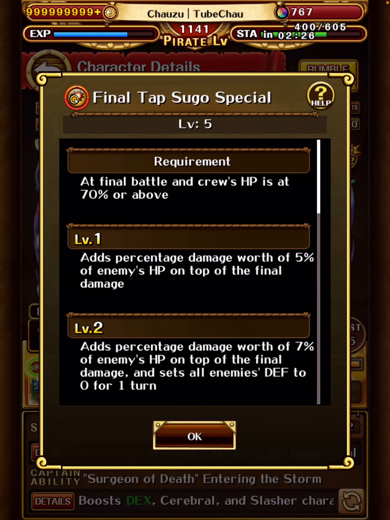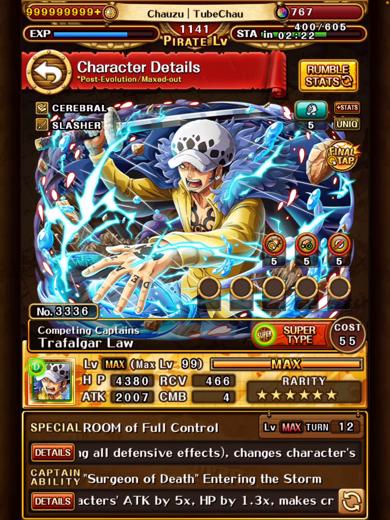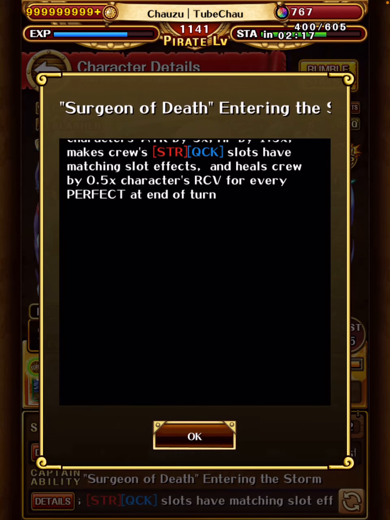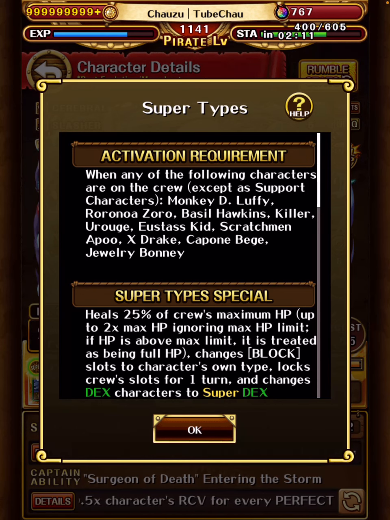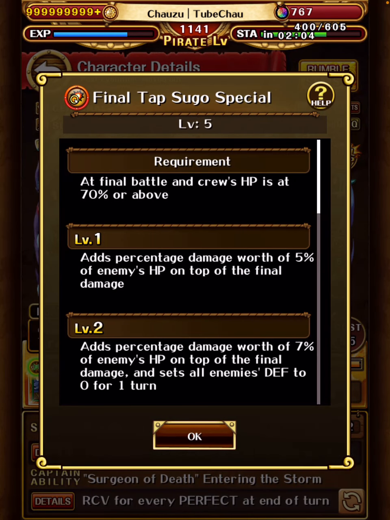possible to miss quite frequently, especially since Law himself, it's not like he's a frail captain, but he doesn't really have much healing. He has his captain ability that gives some passive healing with perfects, which is better than nothing. Super type has 25% healing that can overheal, but that's not really enough, and definitely not enough to guarantee 70%. But yeah, let's look at the level 1.